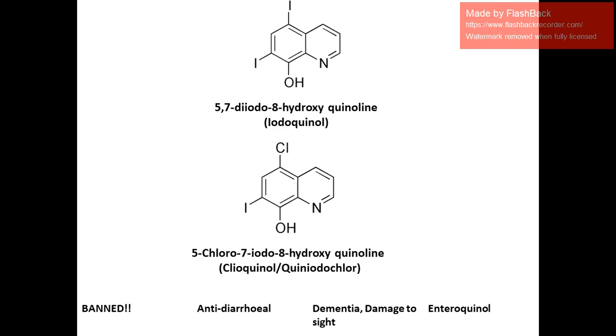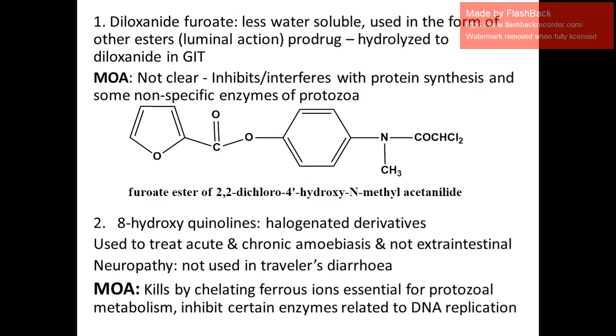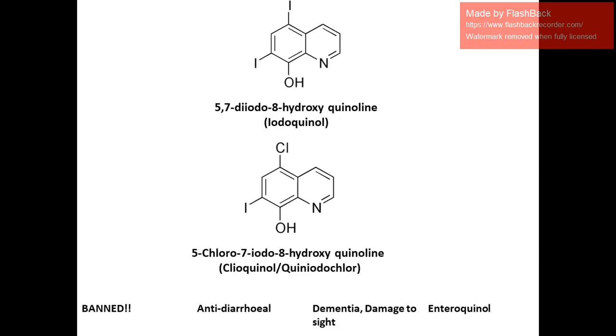So we are actually talking about the 8-hydroxyquinolines. We have seen the general applications and the mechanism of action. Now we'll see two examples with the IUPAC name. This is a type of quinoline ring, 8-hydroxyquinoline. The numbering starts from nitrogen, obviously, giving the heteroatom the minimum number. So 1, 2, 3, 4. At the 5 position and the 7 position there are two iodo groups. So it is 5,7-diiodo-8-hydroxyquinoline.